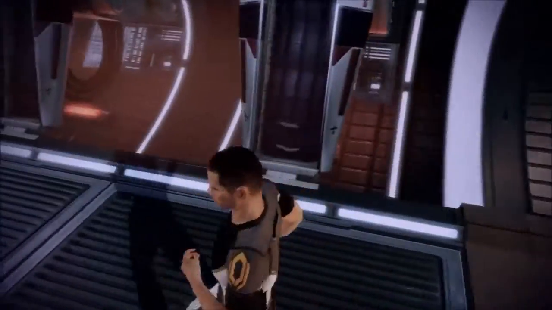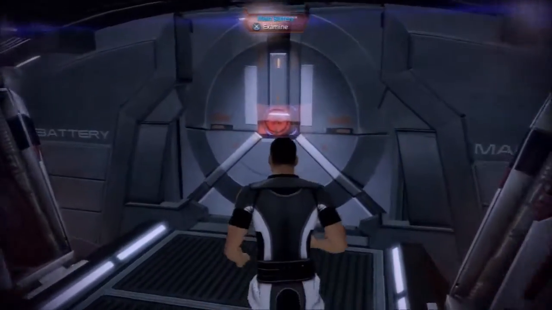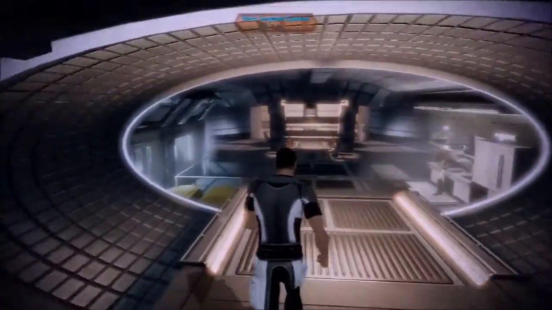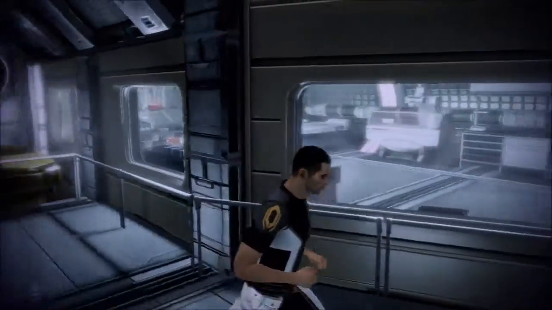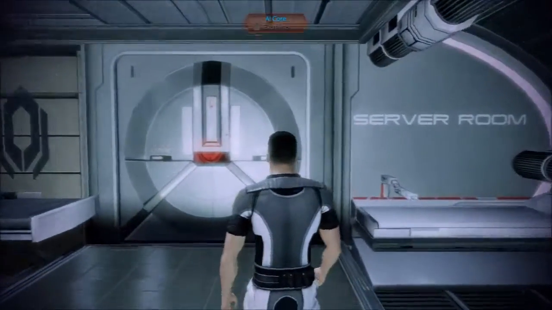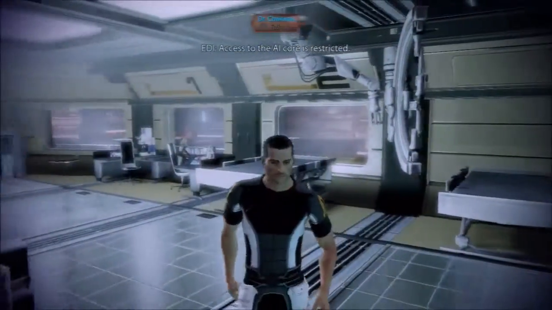This is another set of beds. Believe it or not, they're like stasis beds kind of thing. Here's the main battery. This is where the main cannons are housed. Again, can't get into there yet. Every door becomes unlockable, by the way. Every single one. Here's the med bay. The AI core, the server room. Again, can't get in yet.